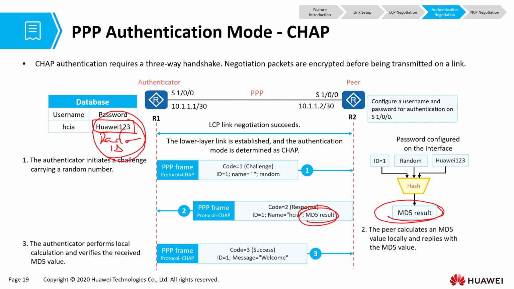What's the beauty of this? Let us say some evil actor tapped this cable right here and started using a packet sniffer like Wireshark to capture packets. Instead of seeing the password, they are going to see an MD5 result. And guess what? They do not know the other values that can be used to calculate and generate the password that this guy is accepting. So we make life harder for the attacker to be able to get what we are trying to communicate. So in CHAP authentication, the password of the peer is encrypted before being transmitted, which greatly improves security.